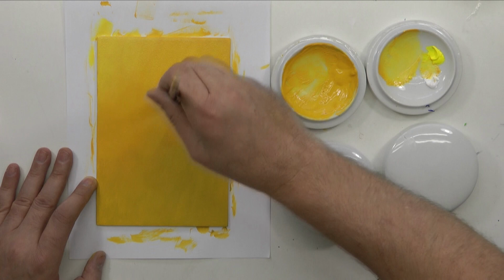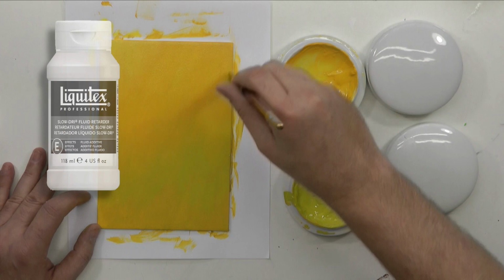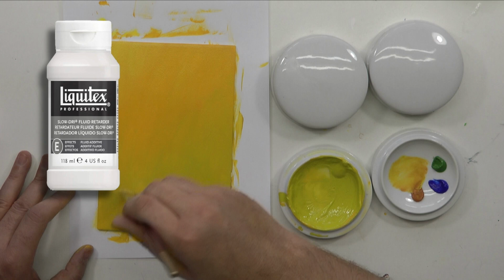Now if you find that the acrylics are drying too fast on you, there is a little something you can use to help you out, and this is Liquitex acrylic retarder. A couple of drops of this into the paint will make the paint stay open or wet a little bit longer, and it makes it a lot easier to blend.